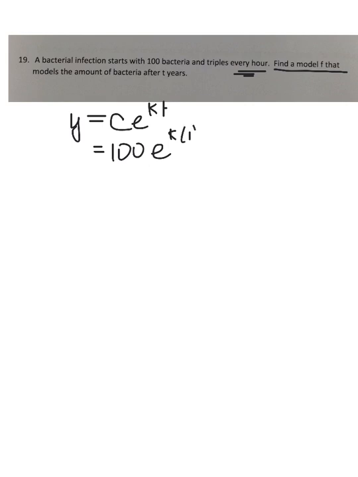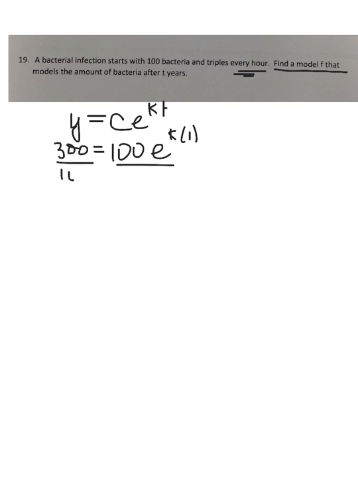Okay, this question isn't hard, but we really haven't seen one like this. When it says to find a model of f, basically all that wants is an equation. And it just wants an equation, but we do want to make sure that we find our k. So let's read the first sentence, and we're going to start again with y equals ce to the kt. Your initial amount is going to be 100. We don't have the k, and it says it triples every hour. So that means that the t is 1. And it triples, so that means our y is 300.